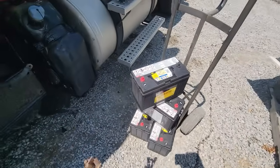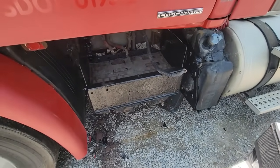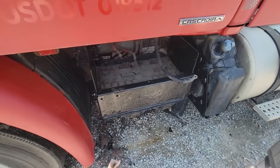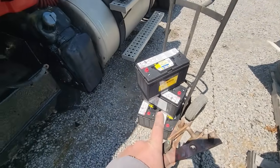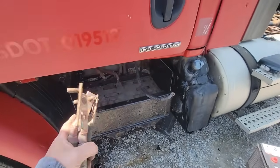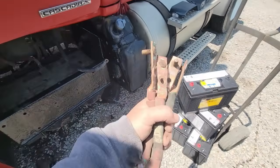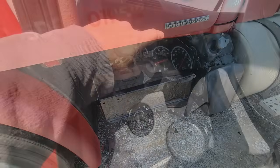All right, so I got 4 new batteries. The battery box has been coated with that OSFO, and so is the DPF mount. My wife painted it too. I wasn't gonna put new batteries in, but I need this truck tomorrow, so I don't have time to mess around to go get other batteries to put in it and put these in the other trucks, so I guess it's going in.